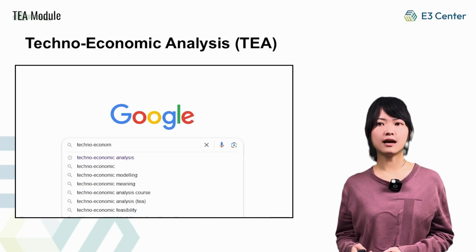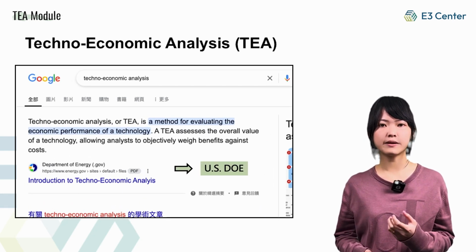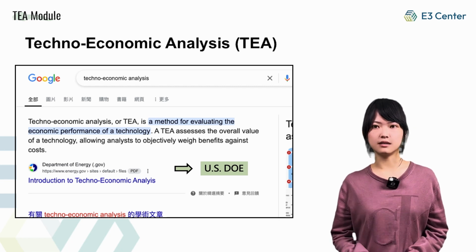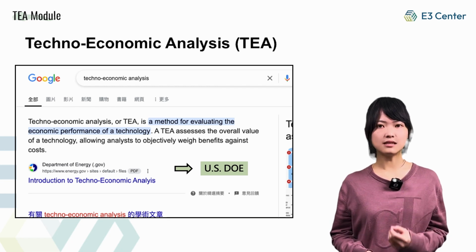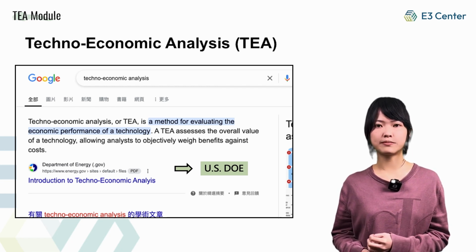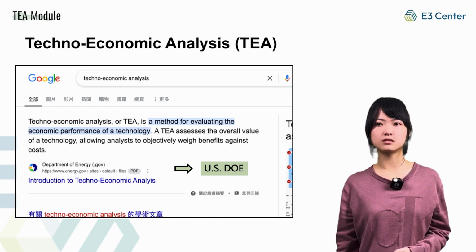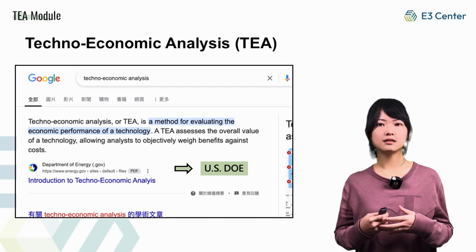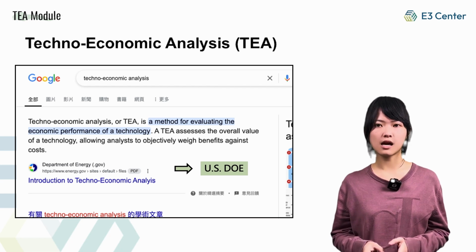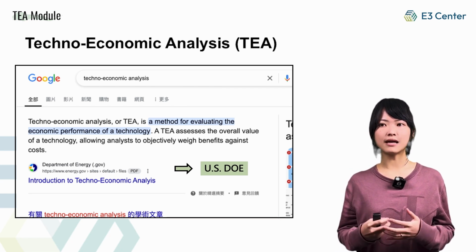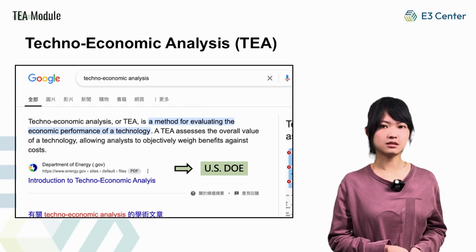When we look up TEA on Google, the very first result leads us to the US Department of Energy's page on techno-economic analysis. This is not just a coincidence. It shows that the TEA plays a crucial role in energy planning and policy making. As we know, energy is at the heart of our green transition. It is a significant area because three-quarters of global carbon emissions come from our energy use. This massive contribution to global emissions highlights just how critical our energy decisions are.